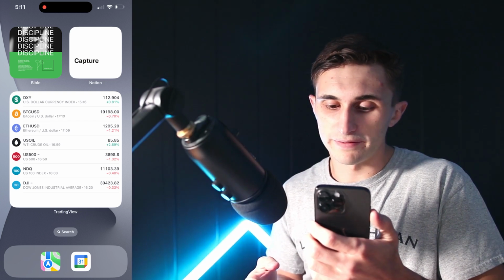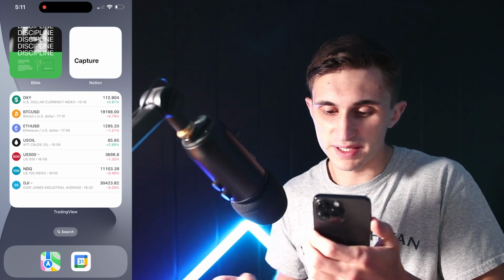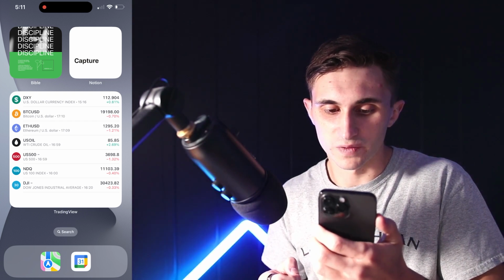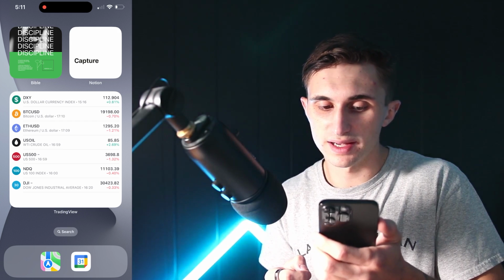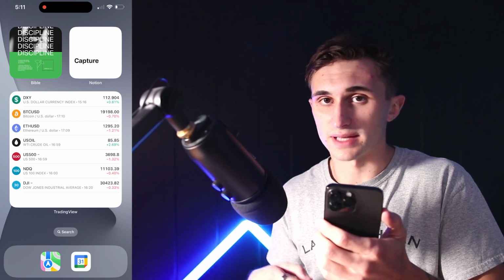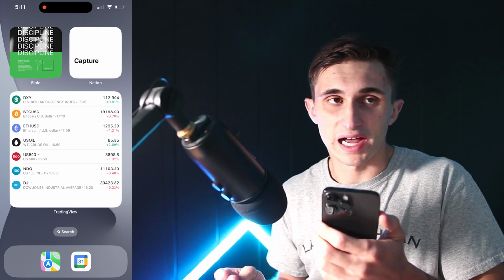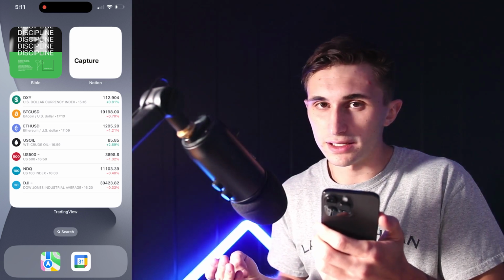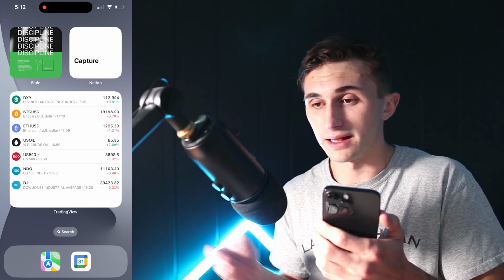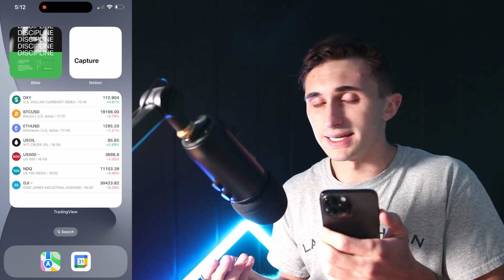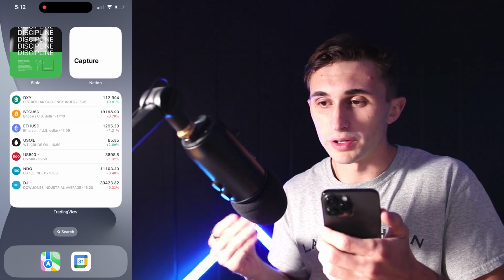So when I open up my phone, I don't like to have a ton of apps around because they're really just distractions. And the phone's supposed to be a tool, right? It's supposed to help you, just like this template is supposed to help you. I think a lot of people overcomplicate technology and they let the technology use them. But what I recommend is setting up the technology to help you.